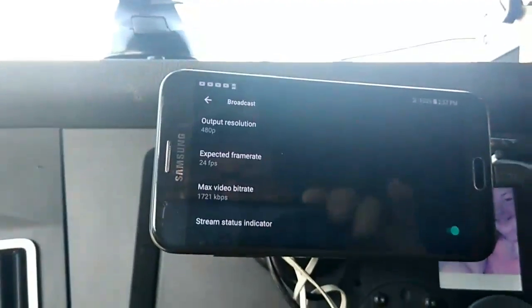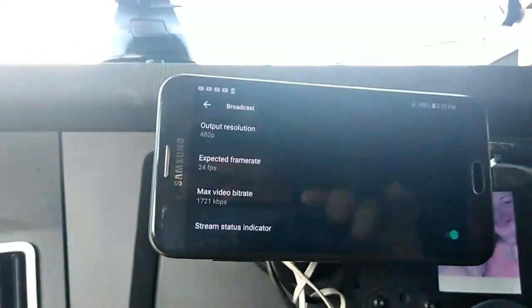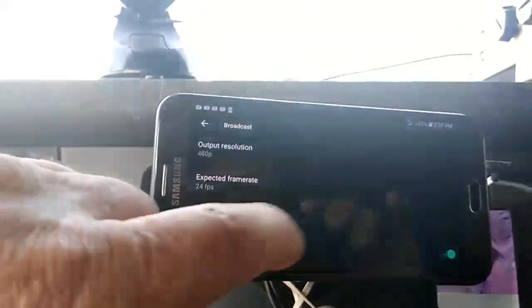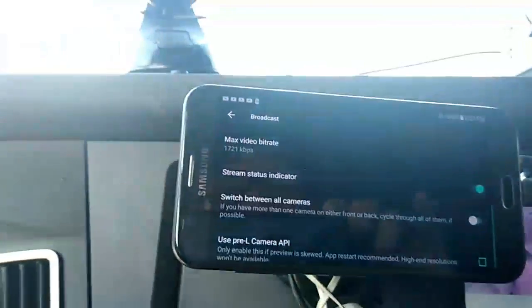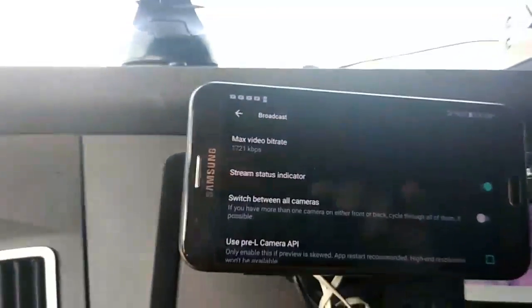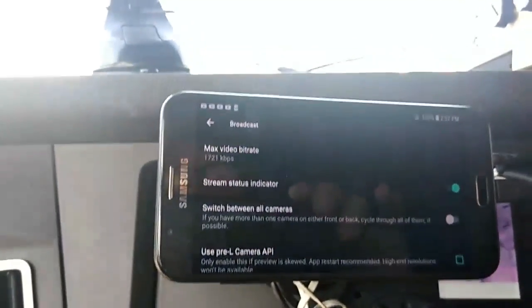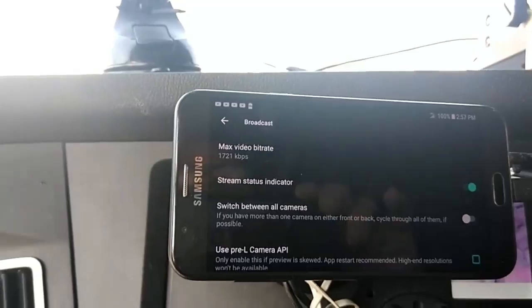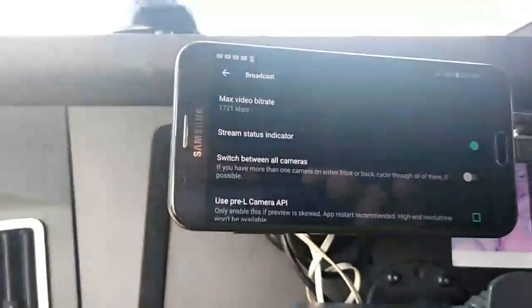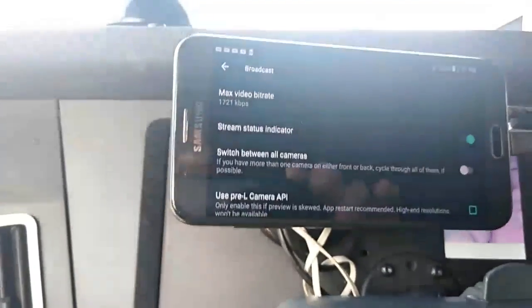Your max video bit rate at 1721. Now, it doesn't matter what you do with your Streamlabs, it's always going to have that 3, 4, 5 second delay in between your broadcast to everybody else receiving it, because it's Streamlabs going through YouTube.